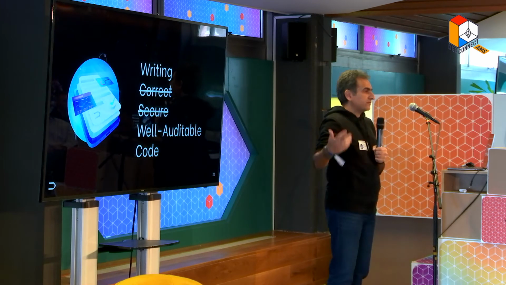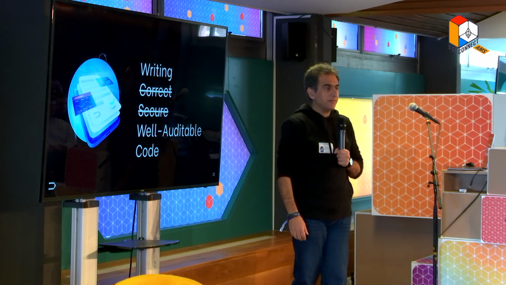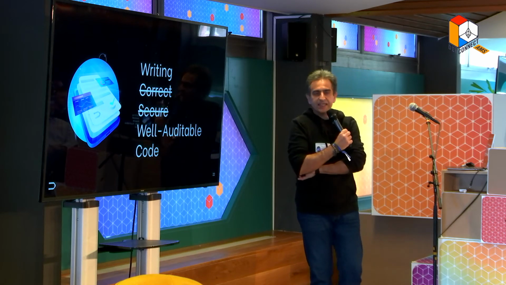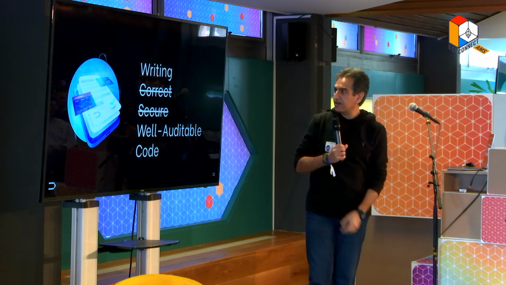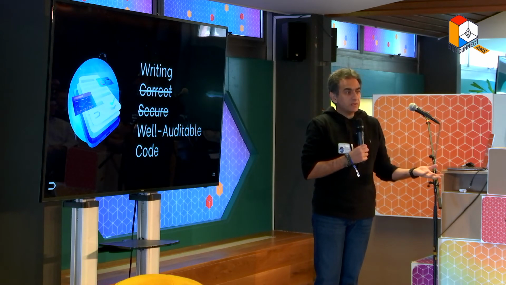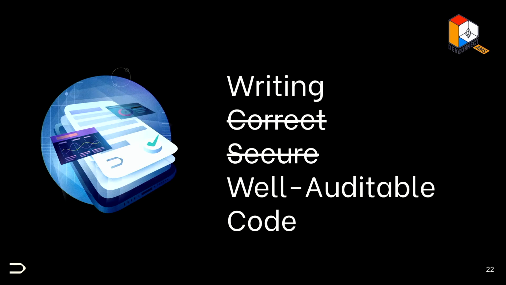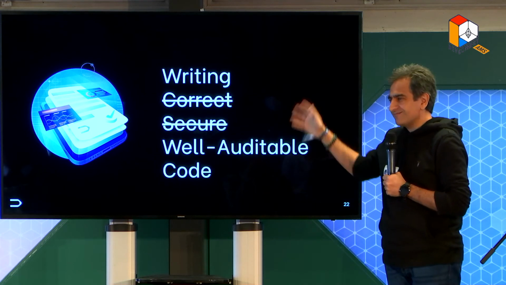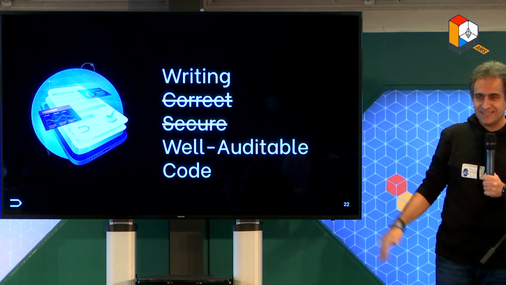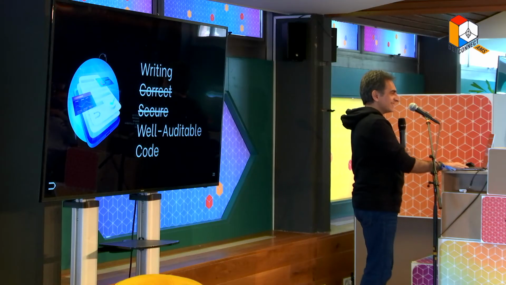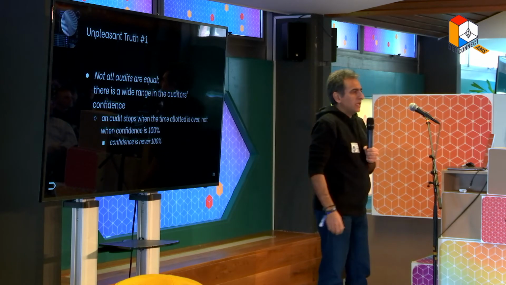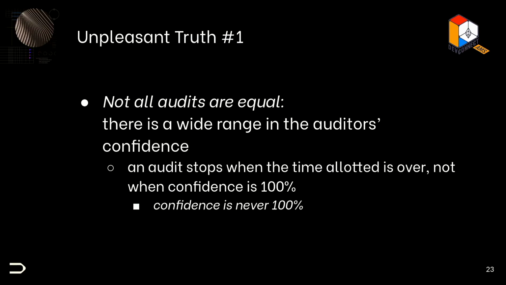So now that we covered a couple of those Solidity patterns, what I'd like to do in the remaining few minutes is give an idea, however long I can cover, of what we like to see as auditors in Solidity code. And I could title this writing correct code or secure code, but, well, auditable code, let's just say. Maybe I'm kind of claiming that it's the same thing as correct or secure, but maybe it's not the same thing.